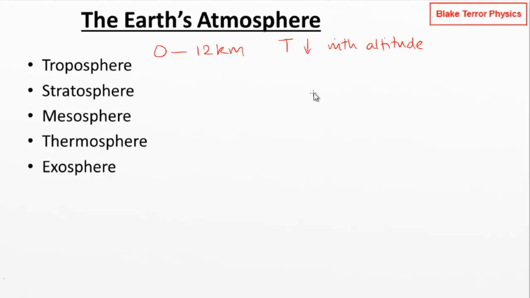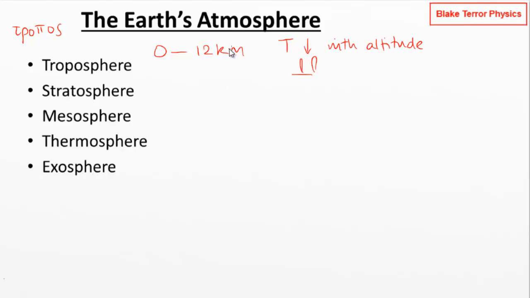Most of the heating of the troposphere is actually coming from the Earth's surface. The light comes in from the sun and heats up the surface of the Earth. That then radiates back to the atmosphere, so you get these convection currents. The air heats up at the surface and you get these vertical convection currents going on. And this is where the name troposphere is coming from. If we go to the Greek, you've got tropos, which means sort of turn or mix, that sort of thing. So this is what's happening here, these vertical convection currents due to heating of the air from the surface of the Earth. So that's our troposphere.